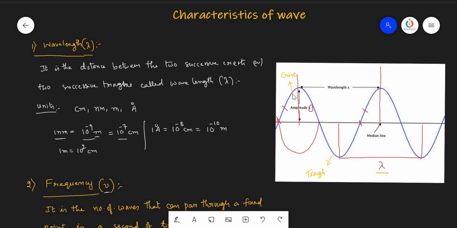So, what is the crest? See, the height of the wave is called the crest and the depth of the wave is called the trough. So, the distance between two successive crests, from here to here. Let us see what it means by the wave first, then we go to the definition. Wave means a complete crest. See, from here to here it is called the complete crest, and from here to here it is called the complete trough. So, when you add crest to the trough, then you will get the circle shape.